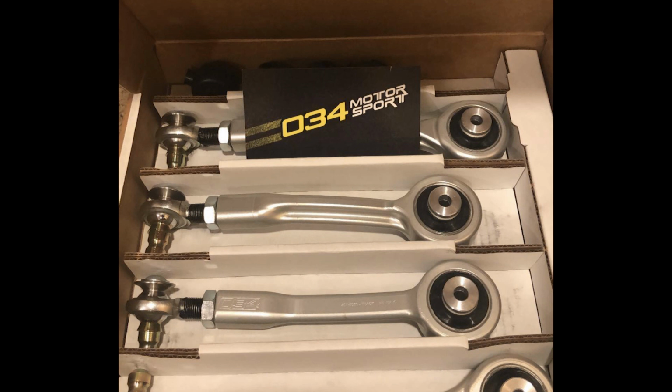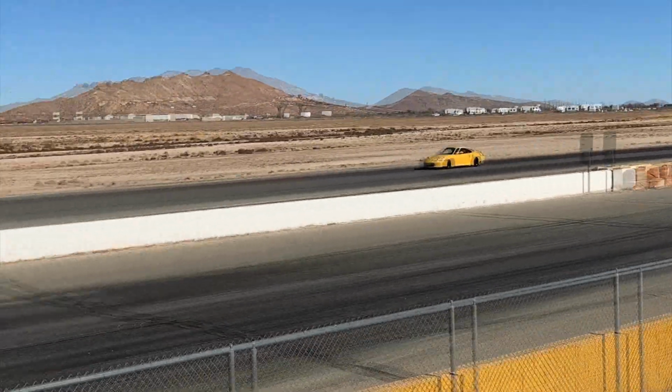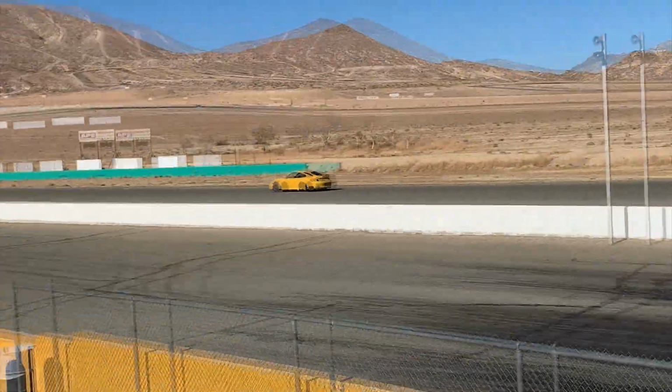In order to get the most out of an alignment for you, you'll want the most amount of freedom of adjustments. And while your first few alignments are going to be minor adjustments, it's when the car's been used for a respectable amount of time and miles that you'll end up needing to spend a lot of money to replace factory bushings or control arms in general.